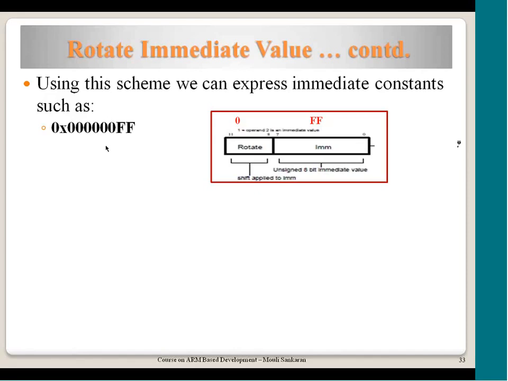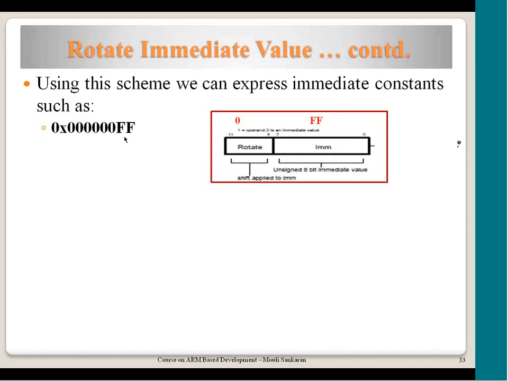Now what does the assembler do? It looks at the value and it knows that the most significant information is in this FF. Only the 1 byte of value is very important. So let me take that immediate value, that 8 bit value, into this location, and then say I want to rotate it by 0 times. So what the barrel shifter does, it takes this FF internally, zero extends this value to a 32-bit value and then doesn't do any rotation. So effectively you have got a 32-bit value getting as an operand to the ALU, and if it is a move instruction, it will be just passed on to Rd and then it will move into the register R0, what I mentioned to you.